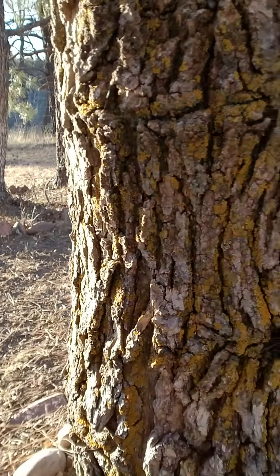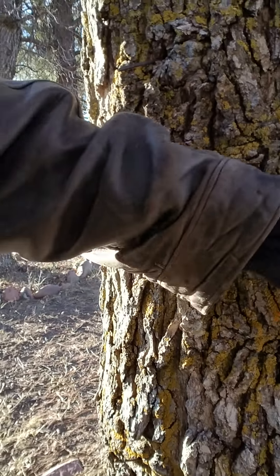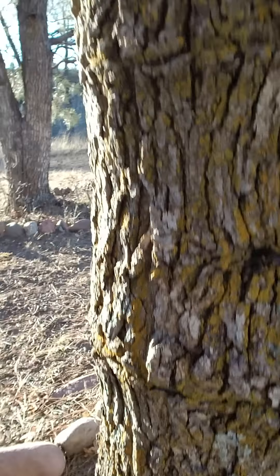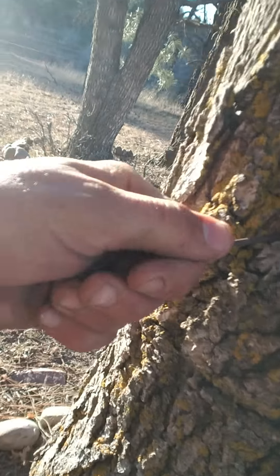There it is! You can see that barbed wire is in there. Who knows why it was there, but it's not coming out - the tree is growing around it. Looks like there's some stuff right here too. There are actually a lot more better examples of that going on further over there by the larger and older trees, also where the old house was.